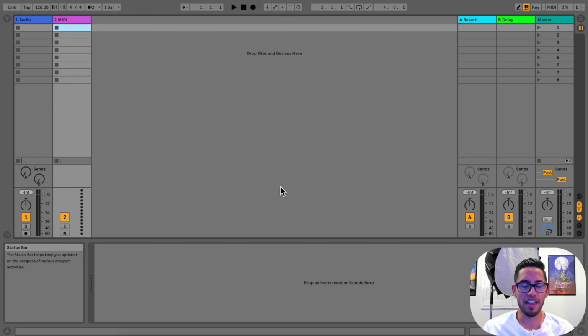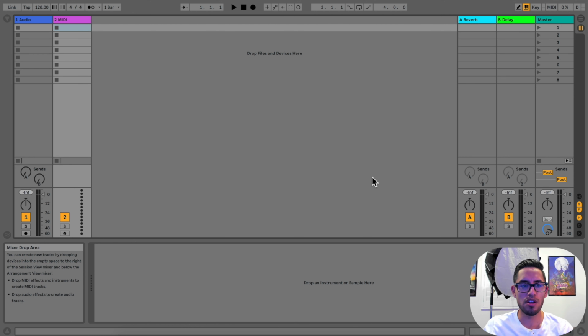Alright guys, here we're at Ableton. So here are the different parameters. We got audio track, we got a MIDI track, we have the play button, stop, record, we have tempo right here, BPM, we have a metronome here, some sends like reverb, delay. This is the session view right here. This is the arrangement view. Okay, so those are just some of the parameters.